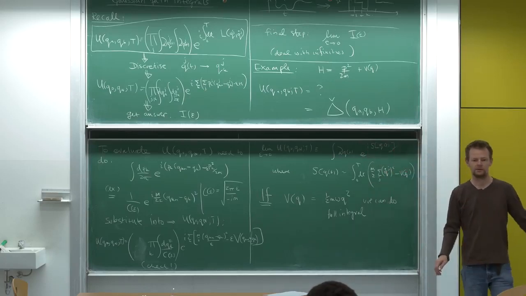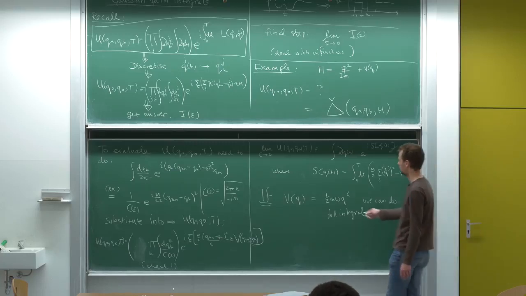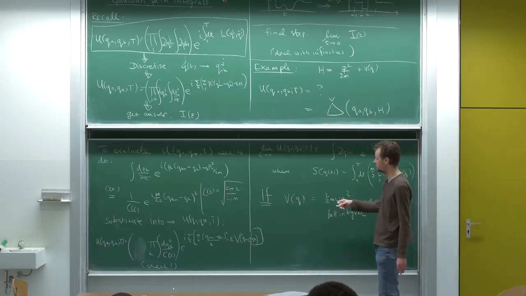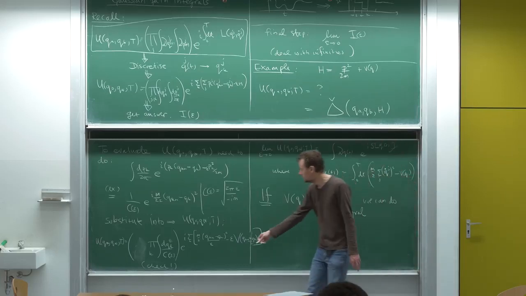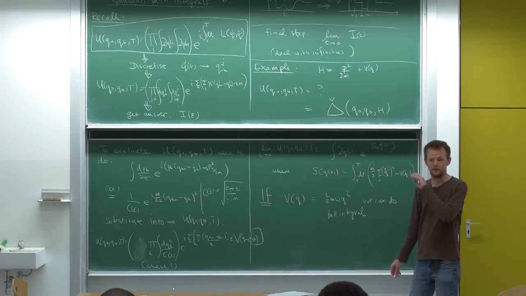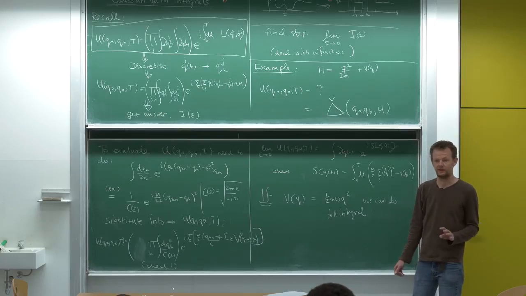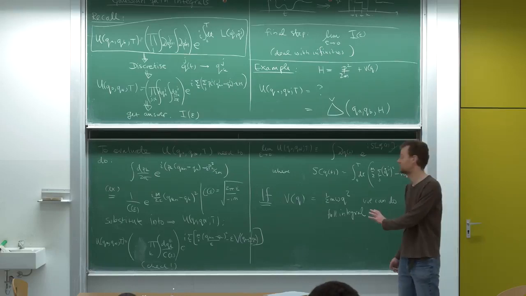And now I'm going to point out the not particularly surprising observation that if you substitute V of q, a potential which is quadratic, namely a harmonic oscillator, then you can even do this integral as well, because it's another Gaussian integral. I'm going to postpone the discussion of those integrals till a bit later in today's lecture, and instead I want to give you another example that's much more important for us in this course.